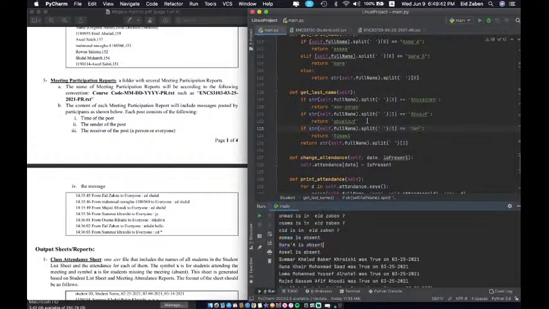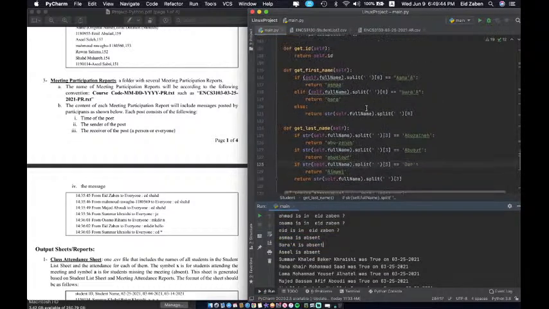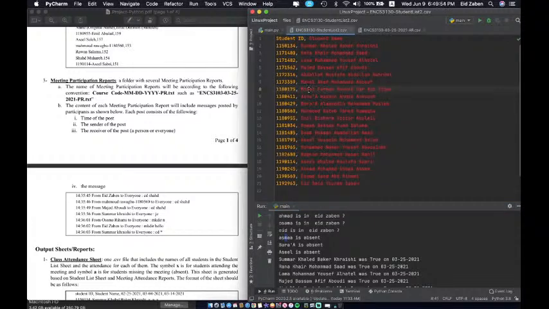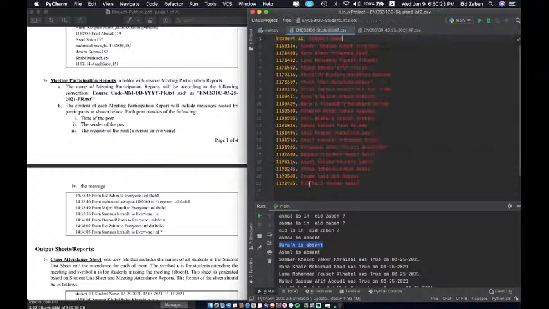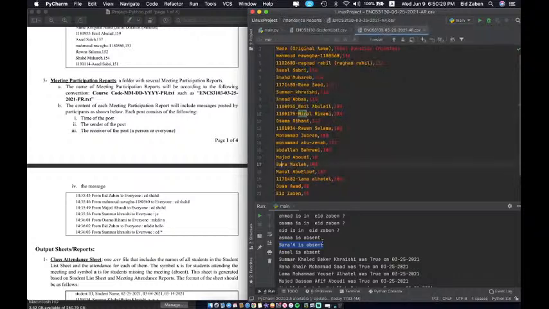Fantastic. Asma, why are you giving us trouble? Asma, right there. Her last name is Ankush. It doesn't matter because she was actually absent. Barat was not absent, but he still got counted as absent. Why were you counted as absent? Barat Musleh. M-U-S-L-E-H, M-U-S-L-E-H. So his last name is fine.